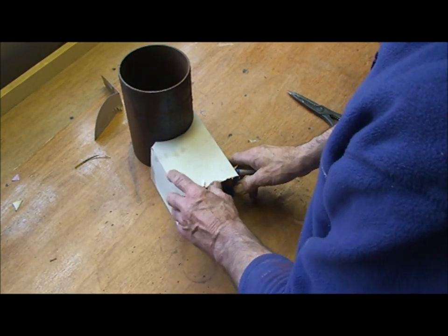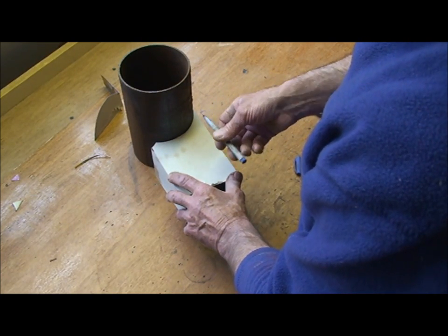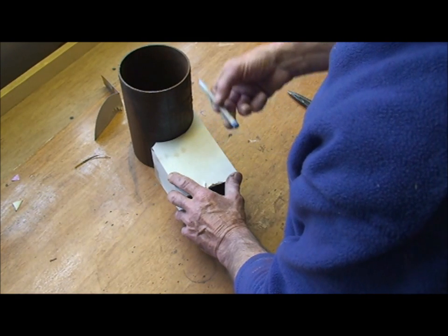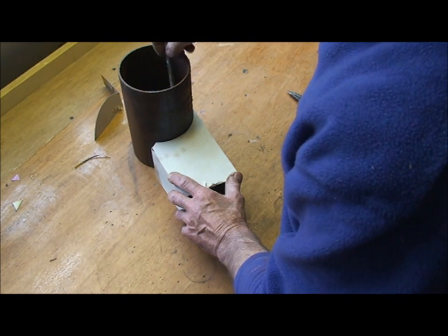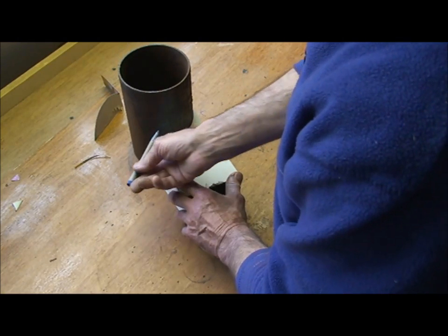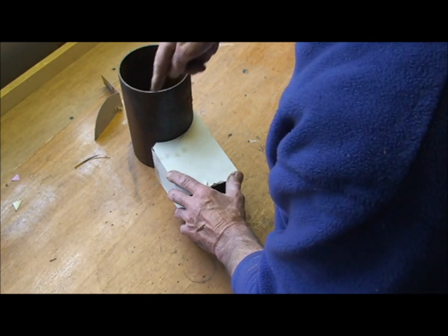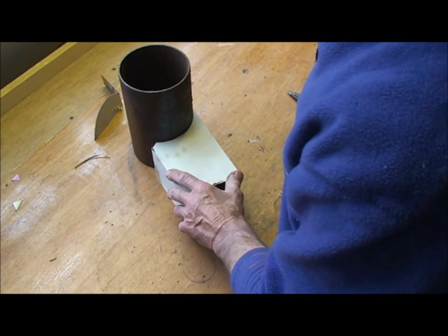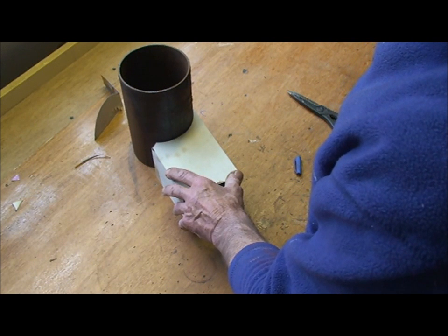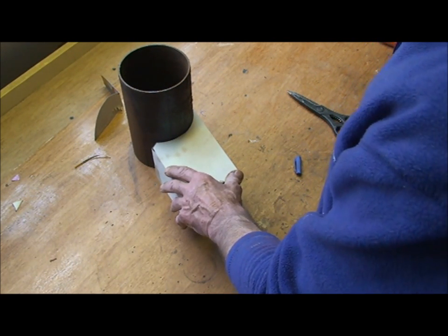It works fantastic — with all the flame and the gases going straight in, they hit this side and start to spin. All they literally need is just that little kick to send them into a spiral, and you'll create a fantastic vortex right through to the top of your riser, however long that may be — three foot, whatever.